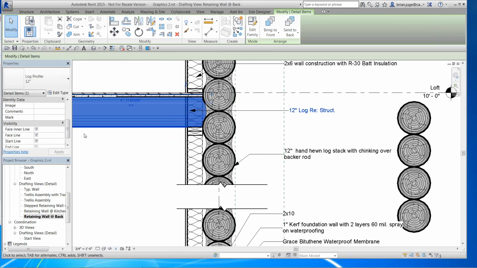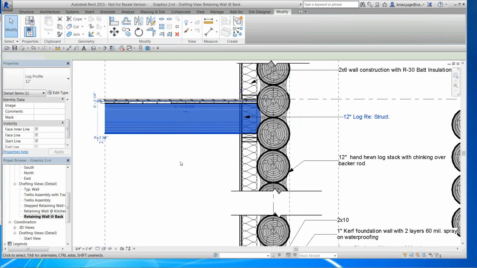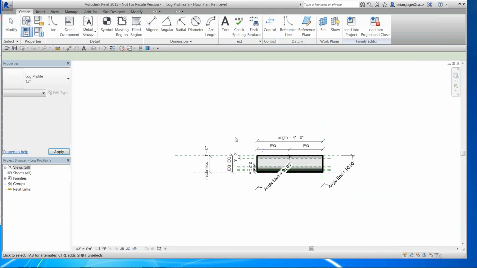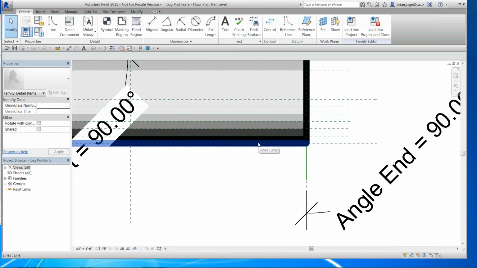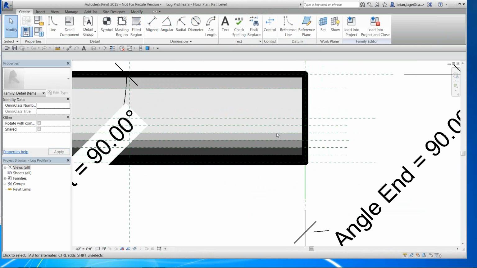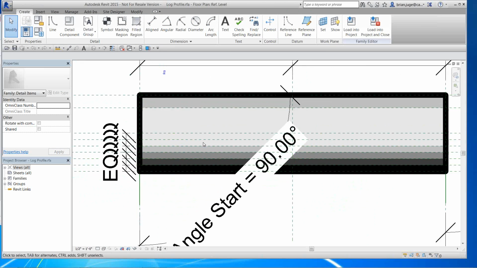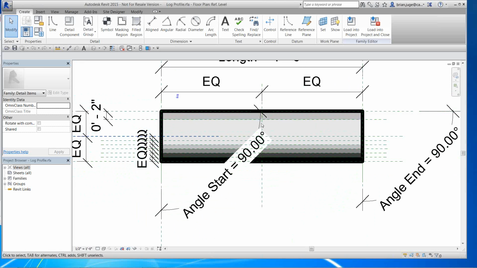I've also got another one for side angle in here, and let's just look at what this is. All it is is different filled regions just to create a different gradient, because Revit will not do gradients, at least not yet, to do this particular style. So I've got this in here that's going to divide these up so that I can build different types of log walls.